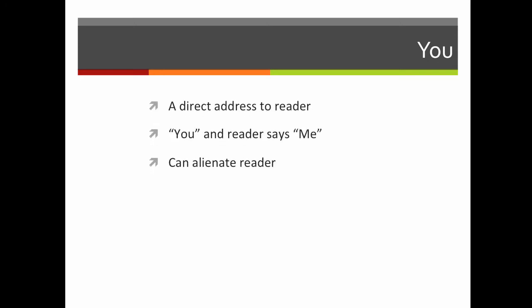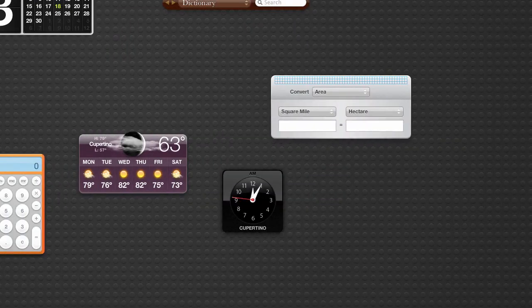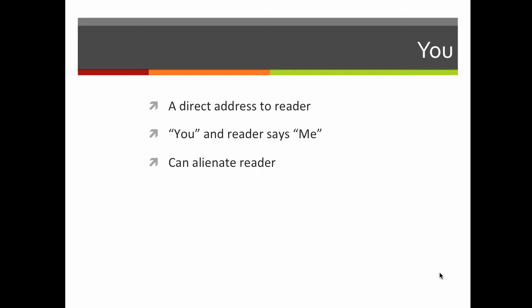It's a very tempting pronoun to use in your paper because it has such a universal quality. We often, when we say you, mean me, or different groups of people that are difficult to identify. But it's also a dangerous pronoun because it can really alienate your reader because it calls out your reader directly. So when you say you, the reader's going to say me, and if what you say doesn't apply to the reader, then you've lost the reader. And your vagueness has undermined the reader's confidence in you.